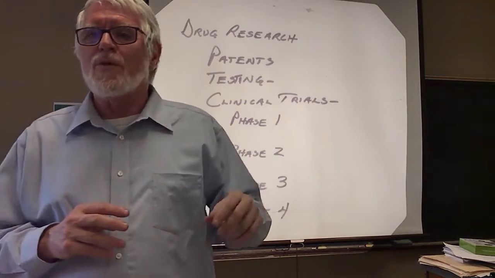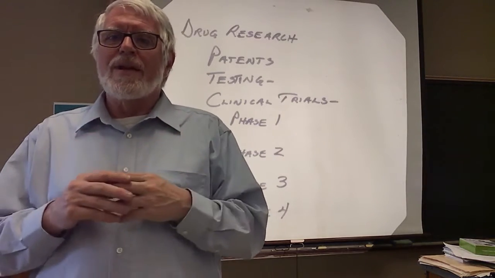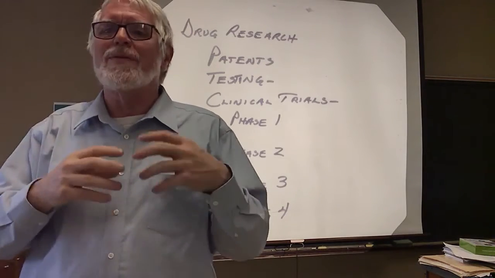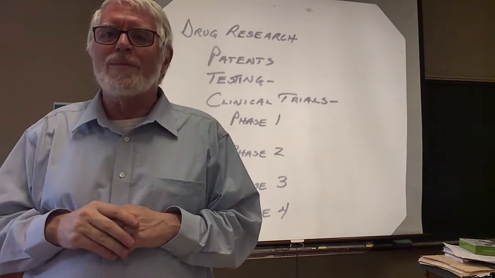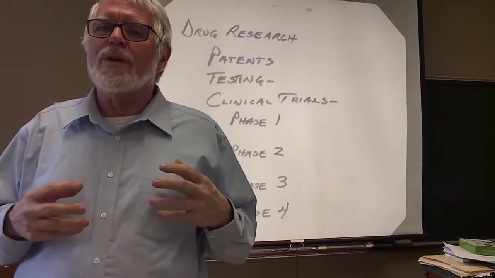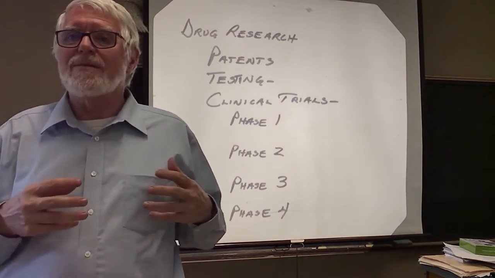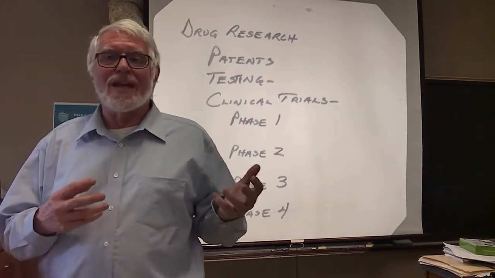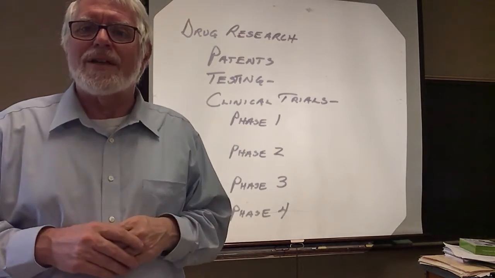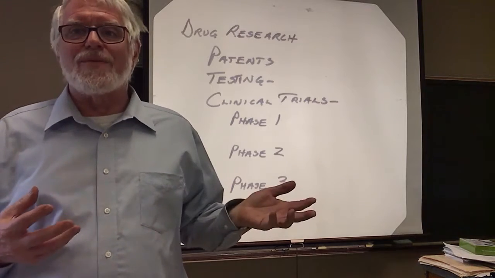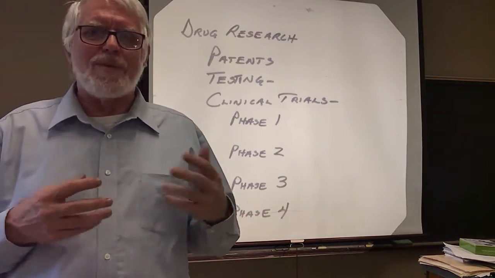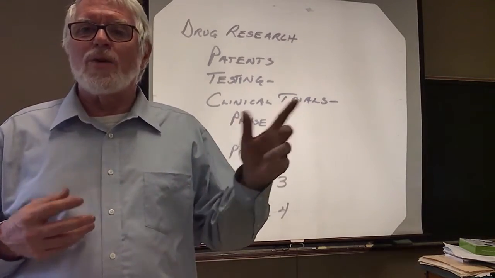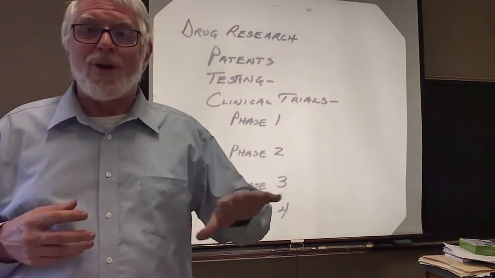And so you take a small group of people and you give them usually a little bit more dosage than you're expecting to give people in your treatment group, and you look for toxic events and nasty side effects. But it's a small group, so you're only going to get nasty side effects that are pretty common. And of course, toxicity, you definitely want to know if this is going to make people really sick, if you're going to kill somebody. And of course, if you do, that's it. You're not going to phase 2.